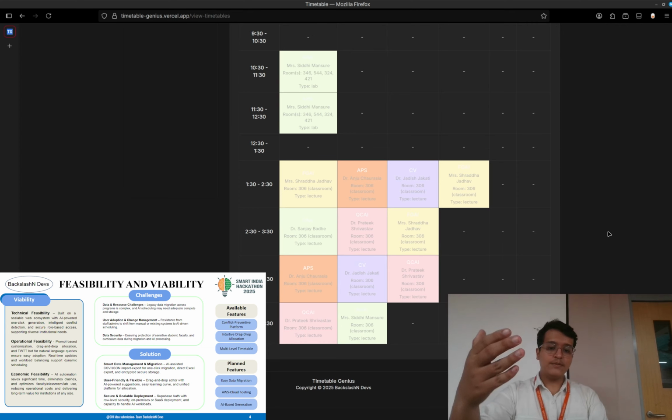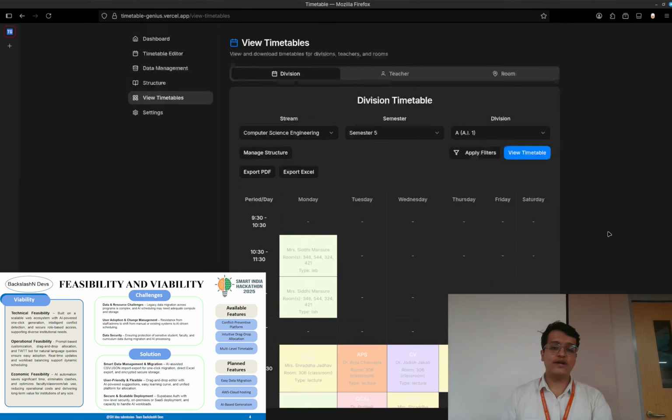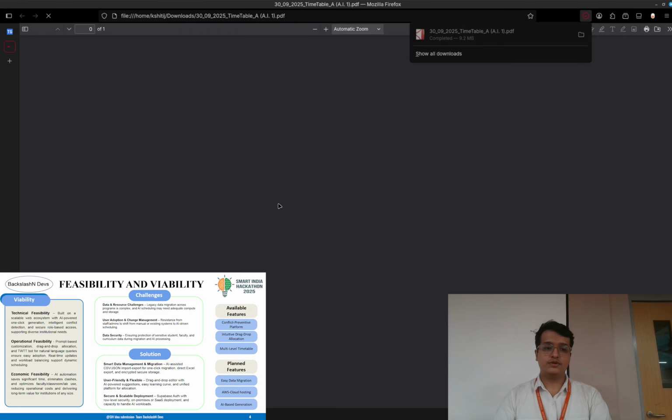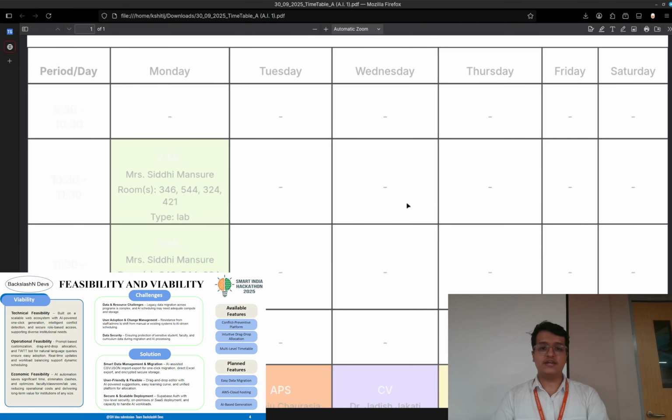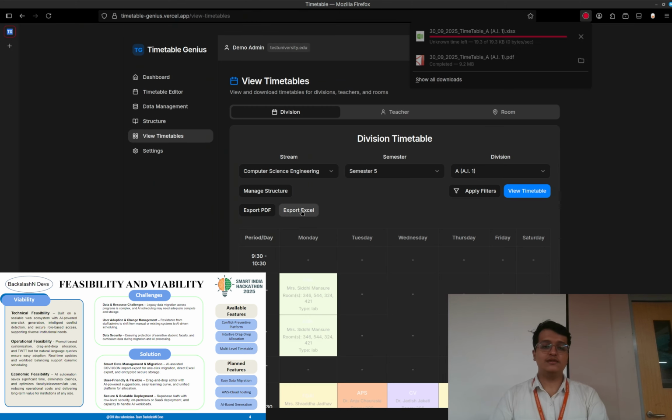And we have implemented a color coded timetable so that it is easier to read and easier to find, and you can directly export it to PDF. So as you can see, the timetable is being exported to PDF, and you can also export it to Excel.